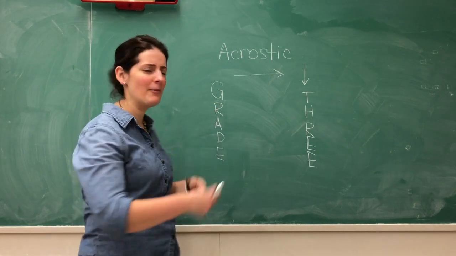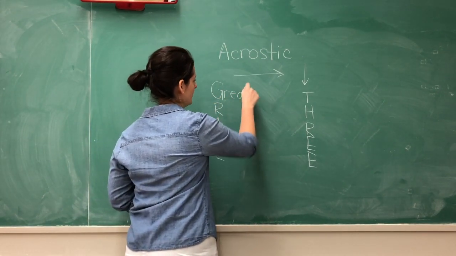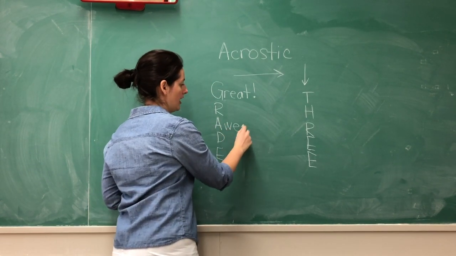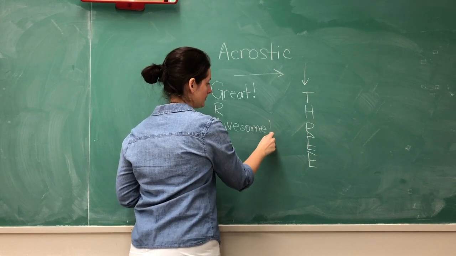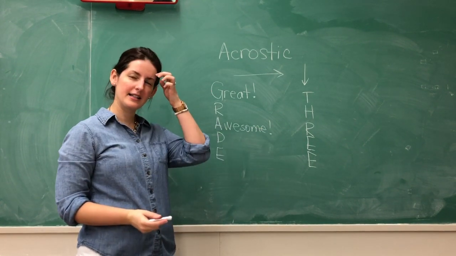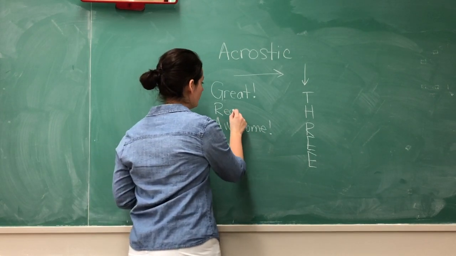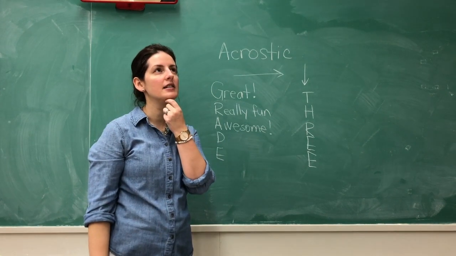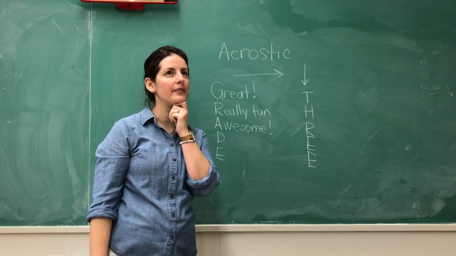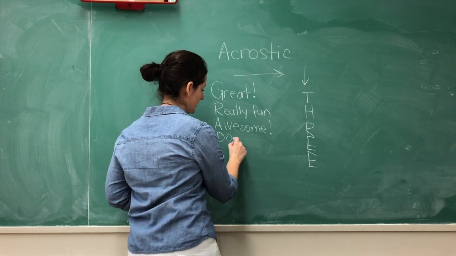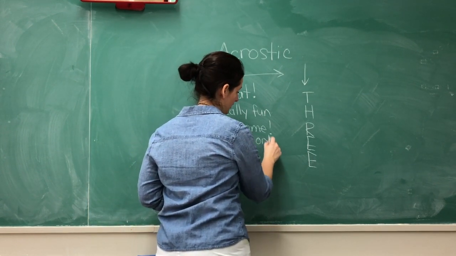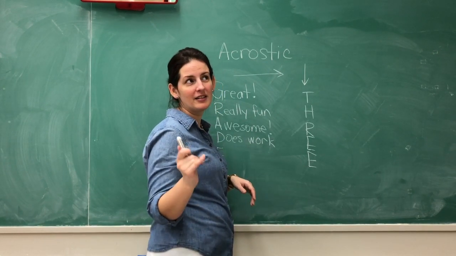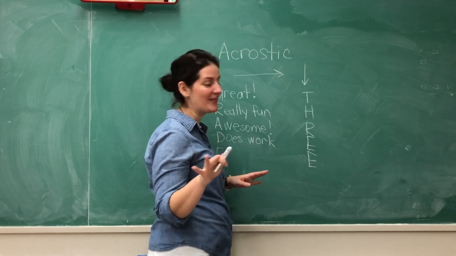For the letter G, I'm thinking great. This class is great. It's awesome. Oh, hey, I have an A. Awesome. What could the R stand for? How about really fun? All right, the D. Does work. You definitely do work in this class, unless you've been lazy at home this whole time, but you've pretty much all been handing things in, so I know you're not being lazy.